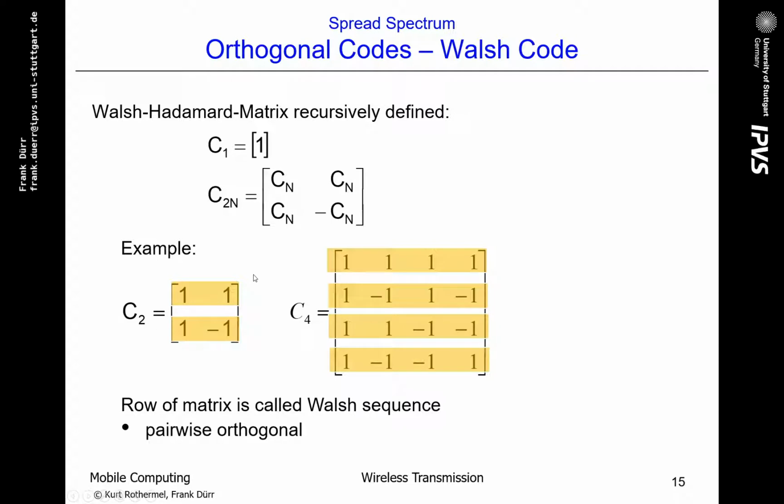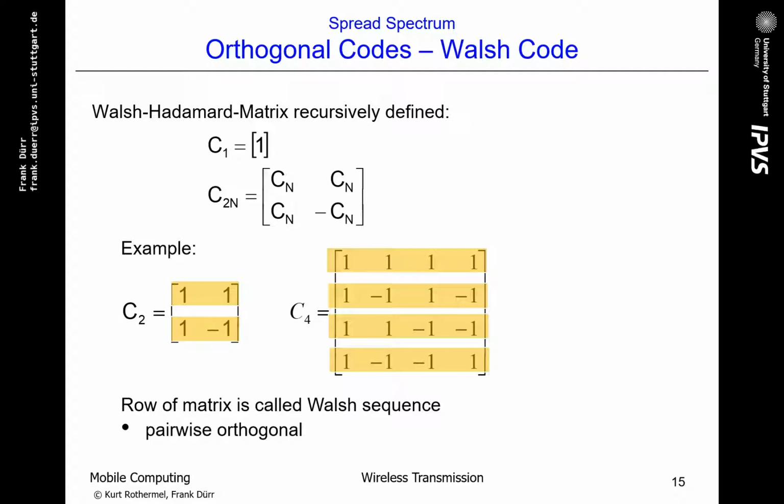That gives us the next bigger matrix, which now has already 2 rows, and these 2 rows are actually 2 chipping sequences which are orthogonal to each other, with double the length of the previous chipping sequences. So now we have 2 chips. Previously we only had 1 chip. That also means that we can now serve 2 concurrent senders at a time. However, every sender only gets half of the bandwidth of the channel. So we have double the number of concurrent senders, but every sender has only half of the bandwidth and half of the data rate available.